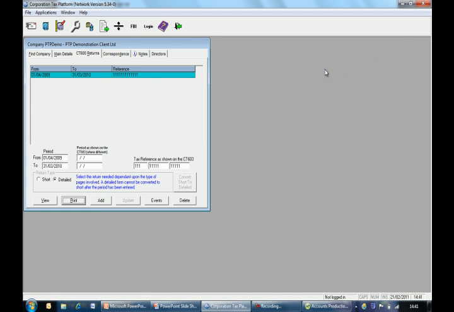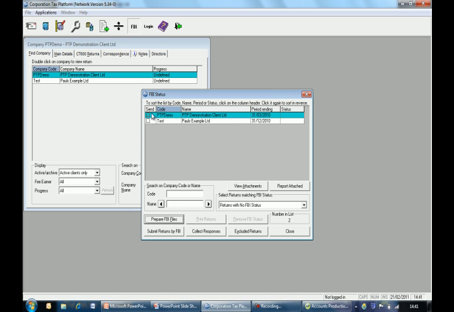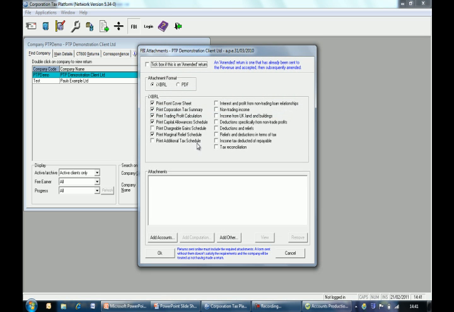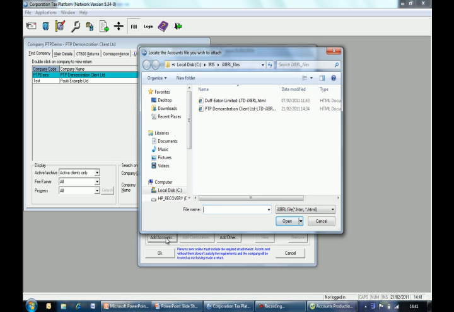So once I've completed the return, File Online is the next stage, of course. To do that, you select the FBI tab, tick the return that you're ready to submit, and you'll see that it automatically adds in all of the computational features in iXBRL format. It's from in here where I add the attachments that I would add the accounts. So I click the Add the Accounts button, and I would double click on the accounts there.